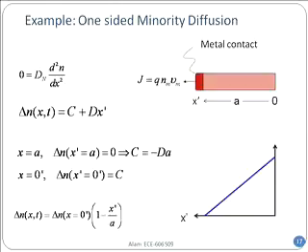C plus D x prime was the solution, and after I have gotten the value at x prime equals 0, I will have delta n, and it will go linearly to 0. Now, as soon as you see a trap-free minority carrier, in your head, you should immediately be able to draw this picture, even before solving all these equations. You should solve it many times to get practice. But trap-free, without recombination, you immediately have a straight line going to the metal contact.